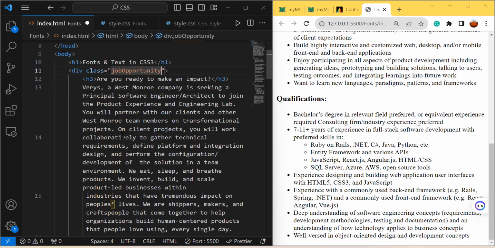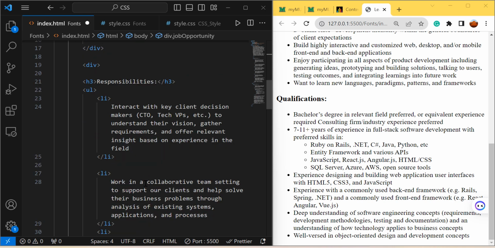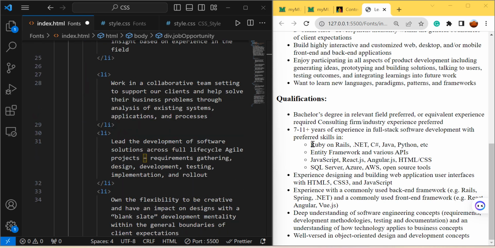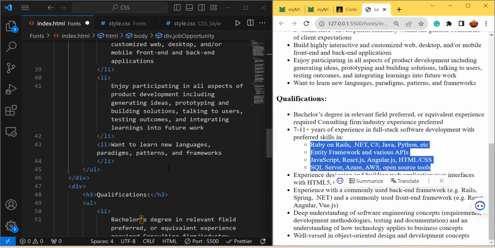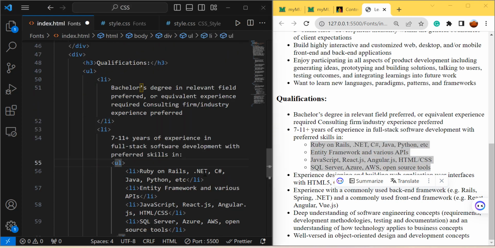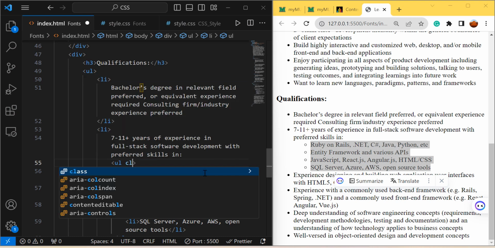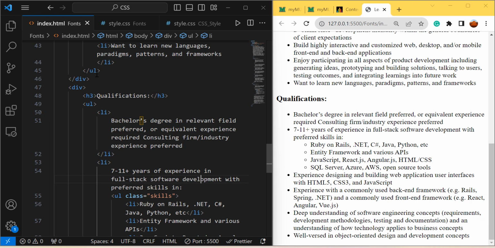Okay, this is the class, and I will add another class here, let me just check. I need another class here. I need you to highlight those and give them a different color. Let me find where they are. Yeah, they are here. So I have UL here. Then I will name the class, this class is skill or skills. Okay. So we are done with the classes. So I have two classes that I will invoke, and the rest I can deal with the elements.